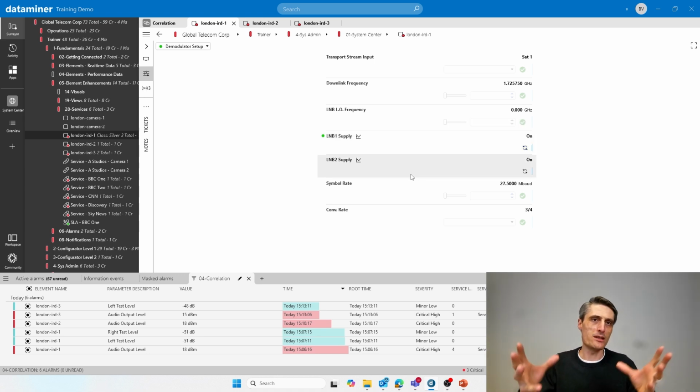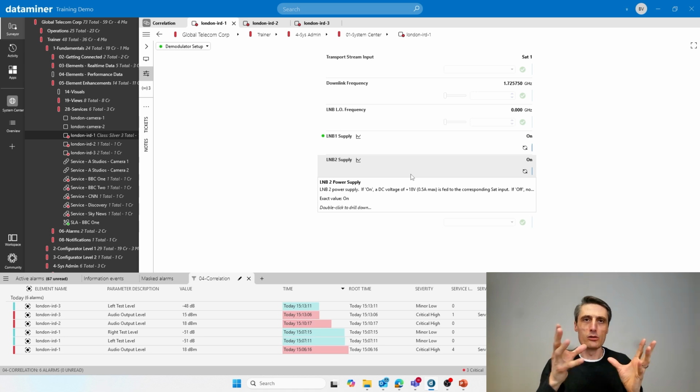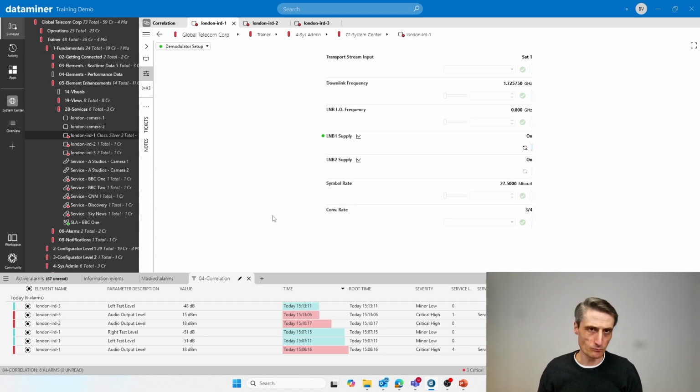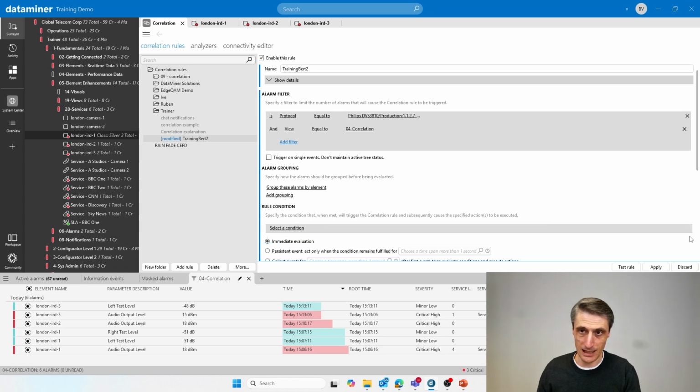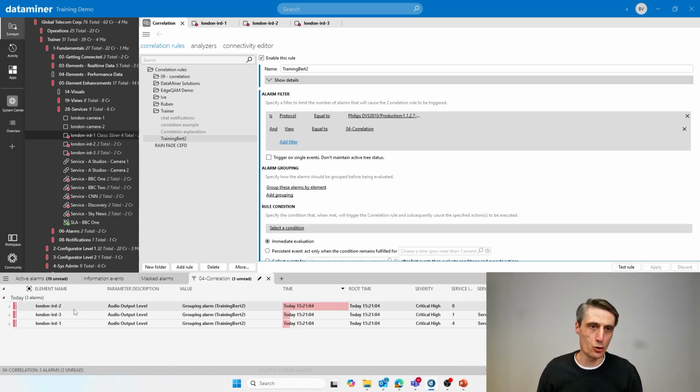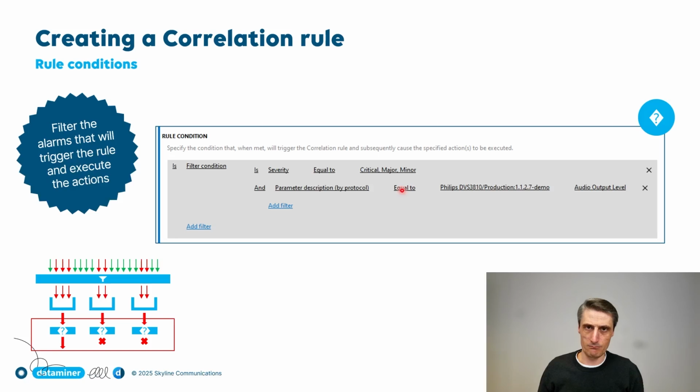So that's an example where you take from a certain view all the receive levels, and you say, if I reach 3 of them, then I go for a rain fade grouping. So in this case, it's only on the elements that I do a grouping starting from 3. Let's remove that again so that I have again a group on all 3 London devices. Okay. So that's the example of adding a rule condition.